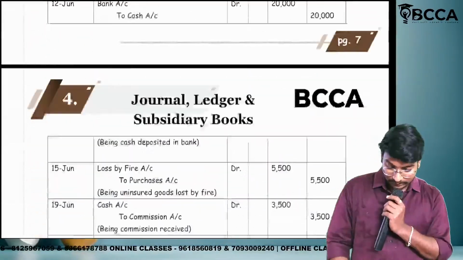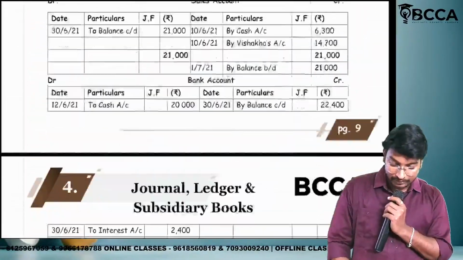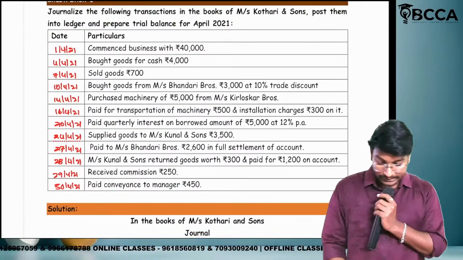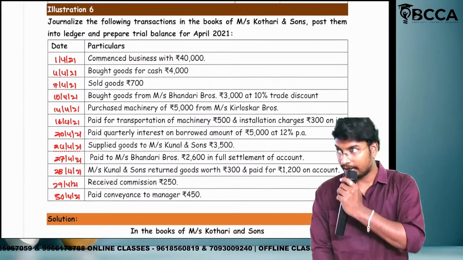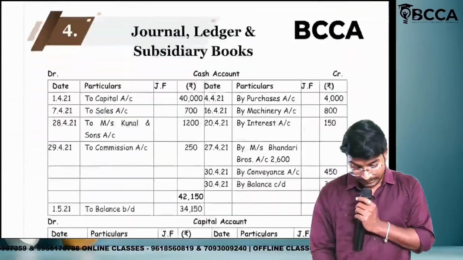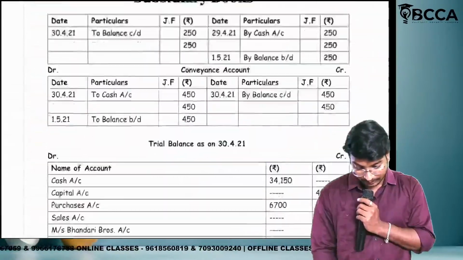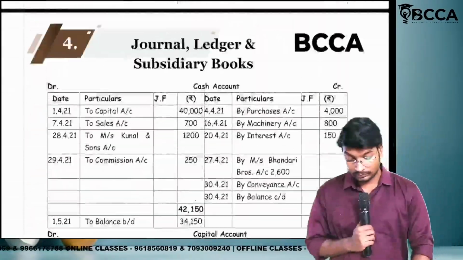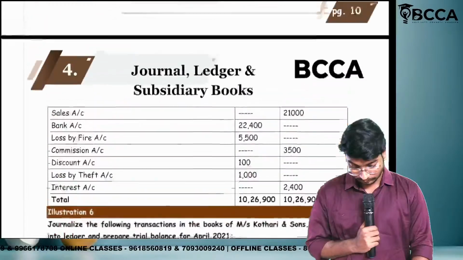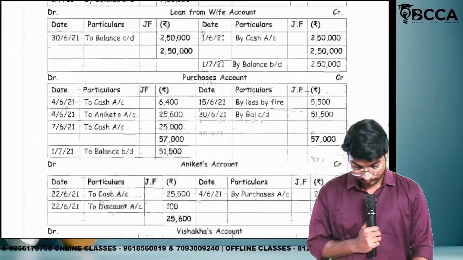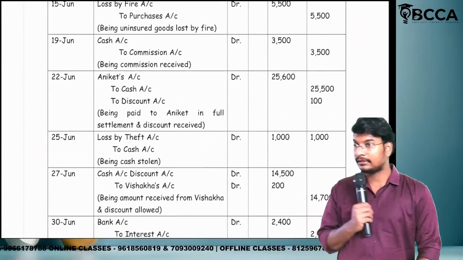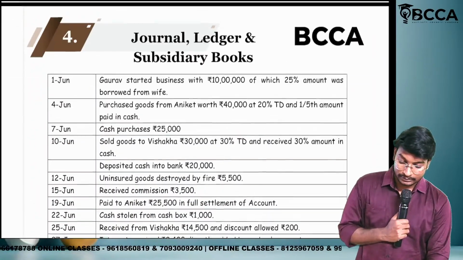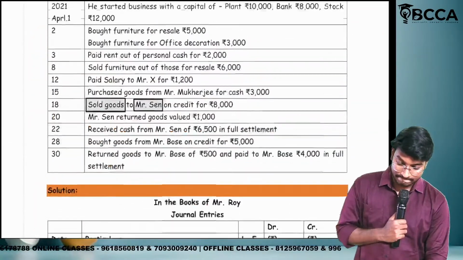And sixth question. From sixth question onwards, subsidiary books are. No. Sixth question is also same journal, ledger, and trial balance. From seventh question onwards, subsidiary books, I think so. Directly, I will write the journal entries. Okay? Because we have discussed all the things in a clear manner. So please open the question number 4.